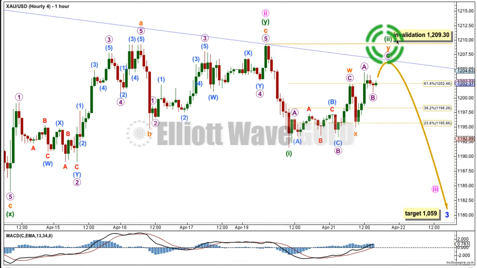Minute 2 may not move beyond the start of 1 above 1209.3. At 1059, minor 3 in its entirety would reach equality in length with minor 1. Minor 1 was a long extension. This target expects that the third wave will also be a long extension. So this wave count expects the end of a second wave correction very, very close by. When it's done, this wave count expects the downward breakout to begin with some very strong downward movement. If we see a red candlestick for Wednesday, if it's strong, if it shows an increase in downward momentum and an increase in volume, this wave count would be strongly favoured.